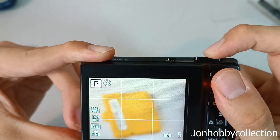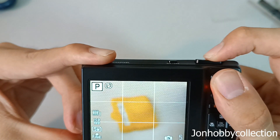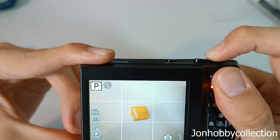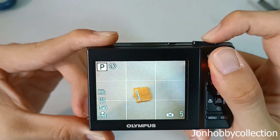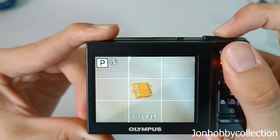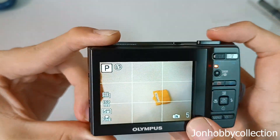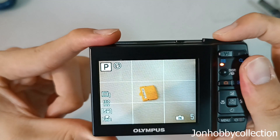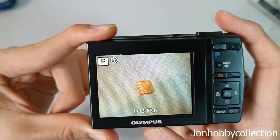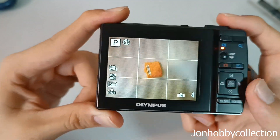To take a photo and focus, you half-press the shutter here. If the object is too near, it may not focus. If you see a green indicator and hear an attack sound, it means it's focused and your object will appear clear. This camera shows it has an internal memory of five photos. After taking a photo, it shows you the shutter speed and a picture, so now you have four internal memory slots left.